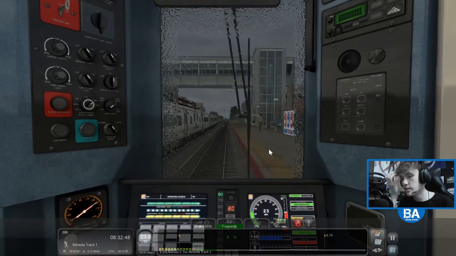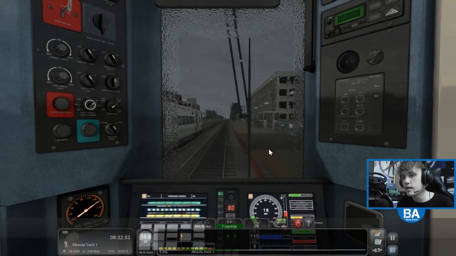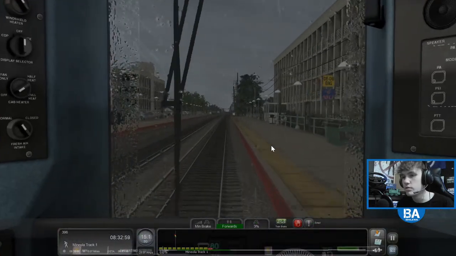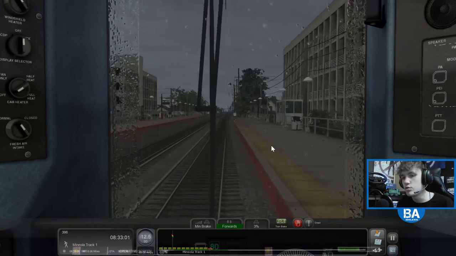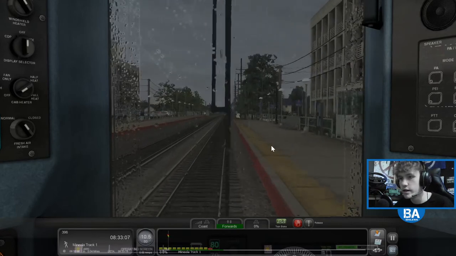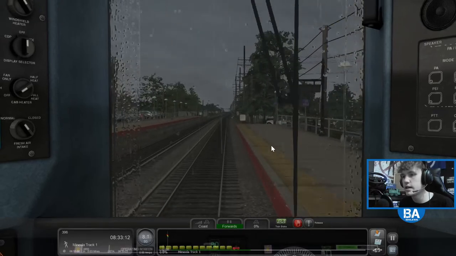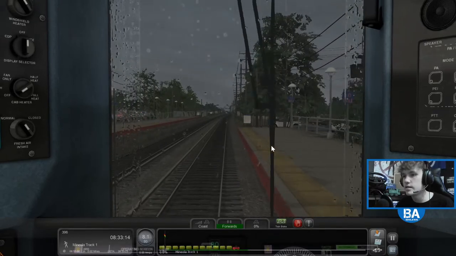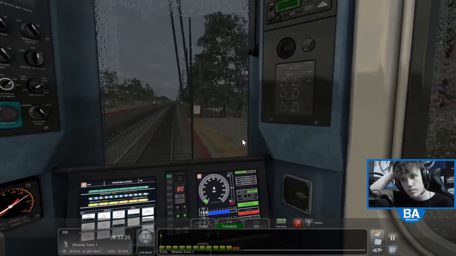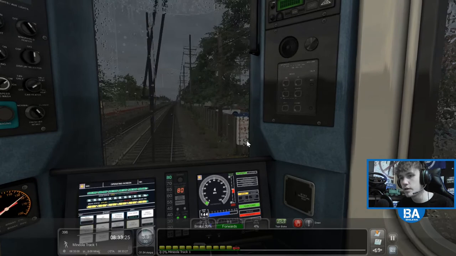What comes with the basic sim in terms of UK content? You get the West Coast mainline south, so that's about 110 miles between Euston and Birmingham New Street. That's all you get in the base package, I believe. And then the other routes you get are the Bahnstrecke Dresden to Leipzig and the Tehachapi Pass. That's what you get in the base.